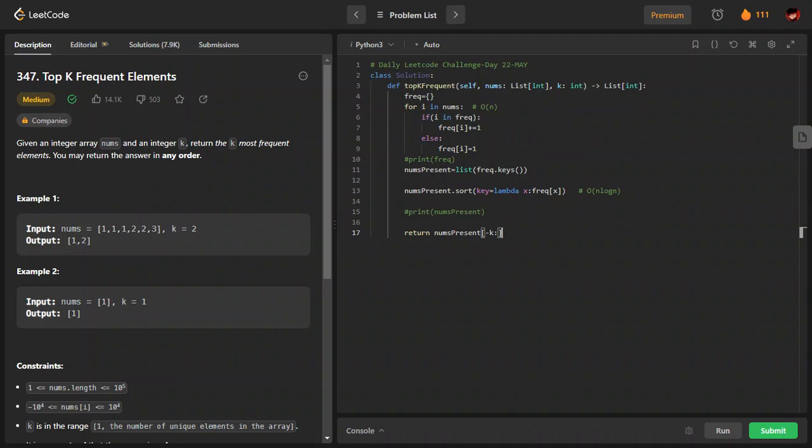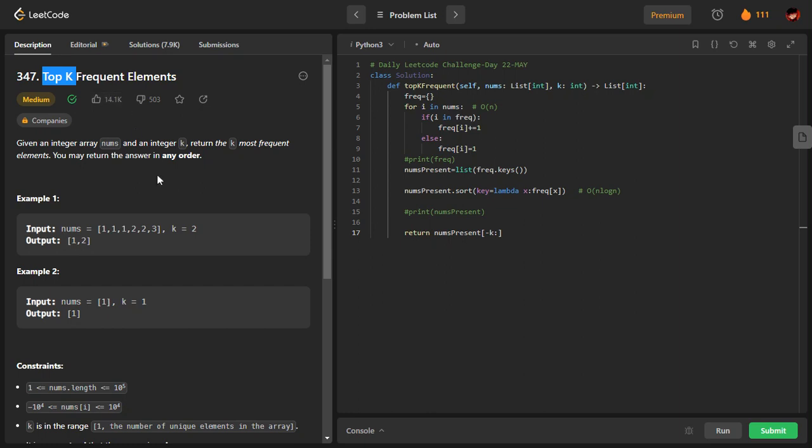It's question 347, top k frequent elements. Let me give you one hint here. Whenever you see something like top k, these things indicate that it's a question on heap. It's an application of heap. Let me make it very clear to you: whenever you hear these things, the hint you should be getting is that it's all about heap. So if you are aware of what the heap data structure is, you can implement it directly. It's a direct application of that.